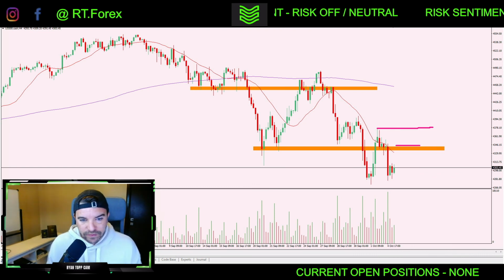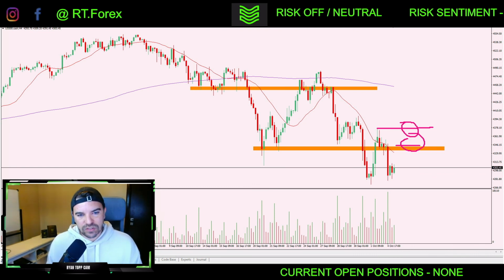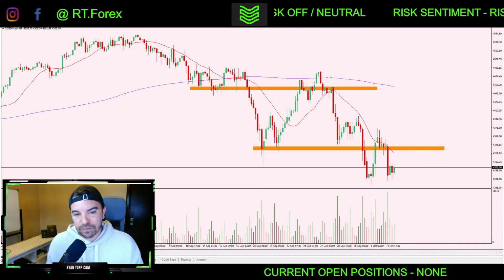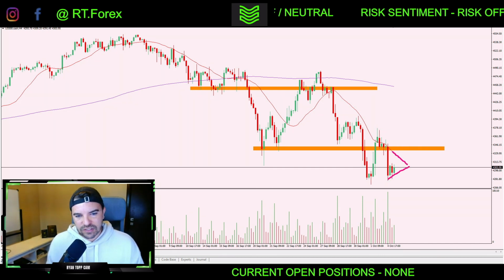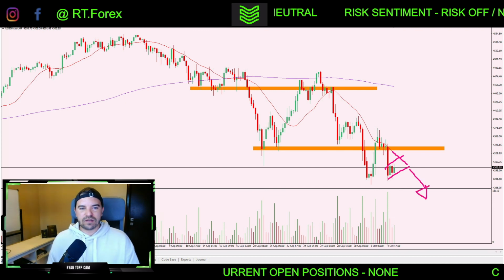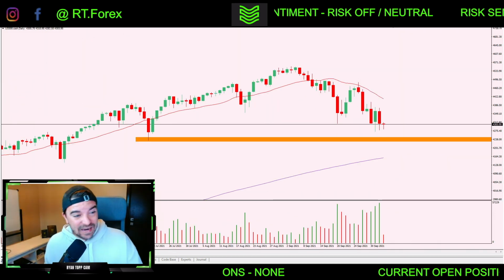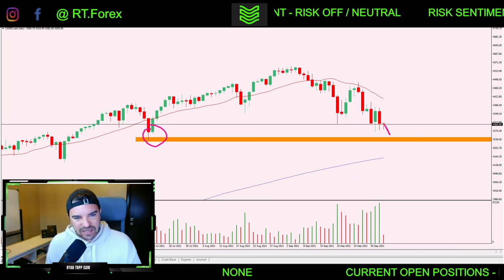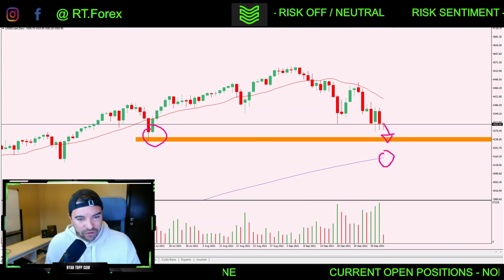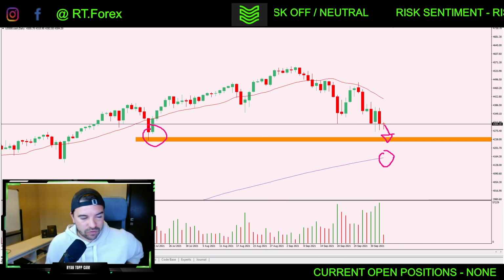However, at the moment, we need a break and close above these areas to be a bit more confident. So yeah, personally, I would look for that digestion period and continuation to the downside. In terms of your next area of potential support, you're looking here on the daily chart. So we've got a slight bit to go. We do have that 200 underneath, as well as dynamic support to price.